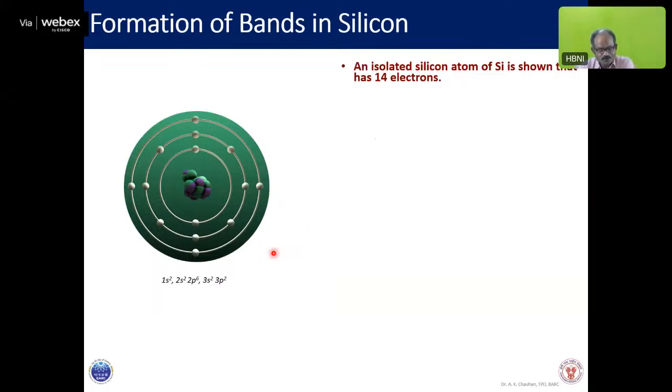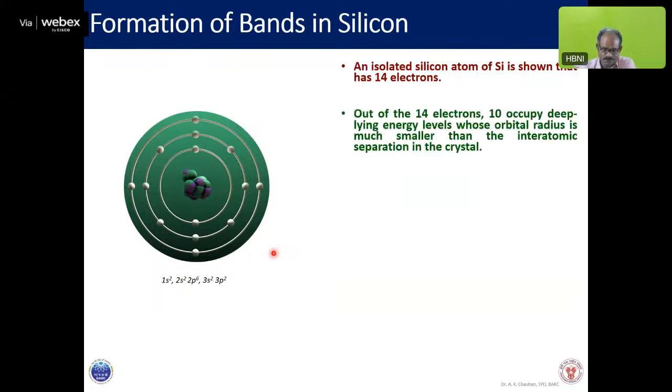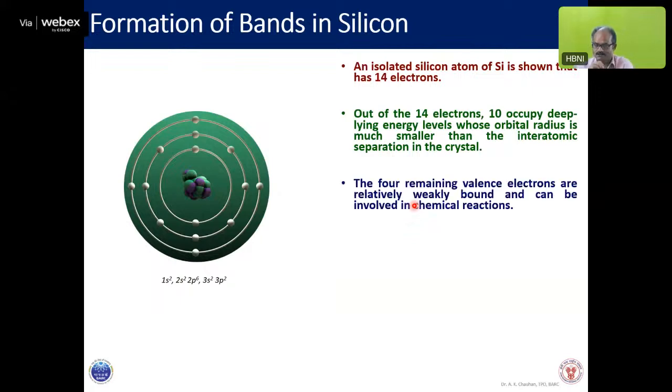So now let us come to silicon. Let us try to see this silicon. Silicon has these inner orbits. This one is having 2 electrons. This one is having, in total, 14 electrons. Out of these 14 electrons, 10 electrons are inside these 2 orbits, that is 2 here and 10 here. And inside the outermost orbit, you have 4 electrons. These 4 electrons are valence electrons.